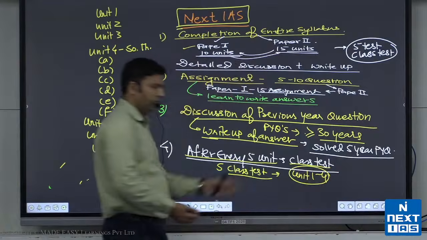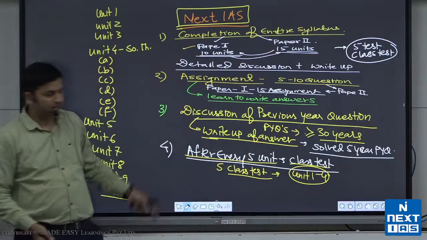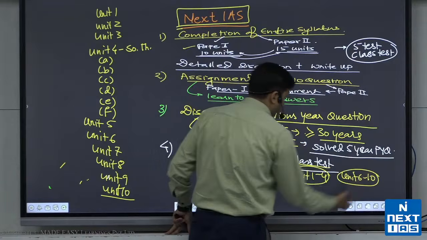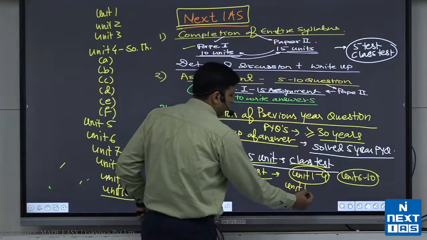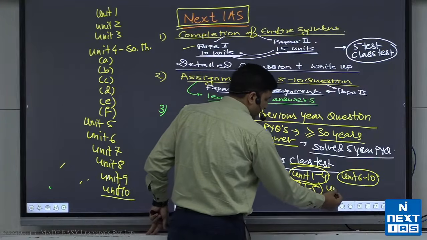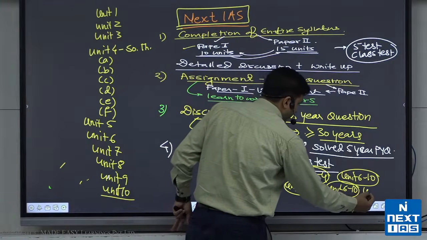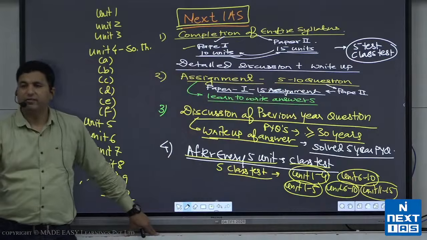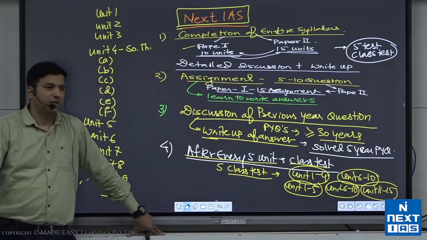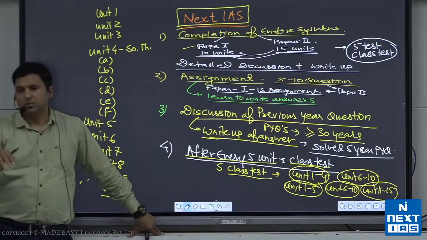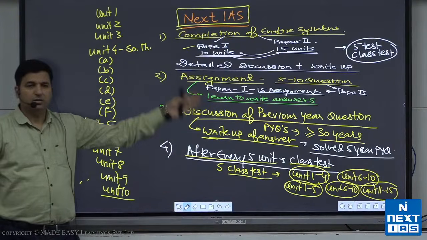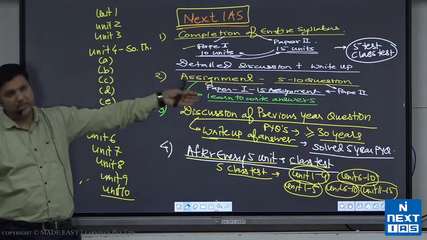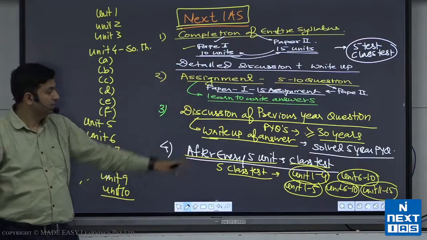This will be the first test because unit 4 is very lengthy in itself, all the thinkers are there. And then the second test will be of unit 6 to 10 of paper 1. Then the third test will be of unit 1 to 5 of paper 2, then unit 6 to 10 of paper 2, and unit 11 to 15 of paper 2. So these are the 5 classroom tests which are done in a simulated manner. You will get 3 hours inside the classroom, and you have to write answers to 10 particular questions, right? In UPSC 20 come, but this is for practice, so it is a beginning. So you will learn how important the answer writing part is.